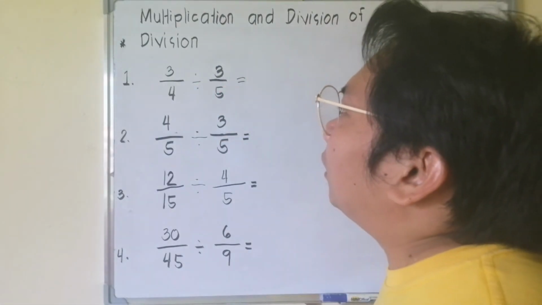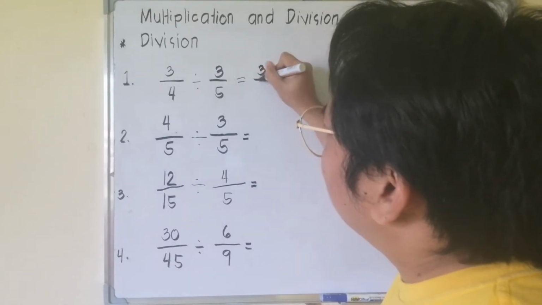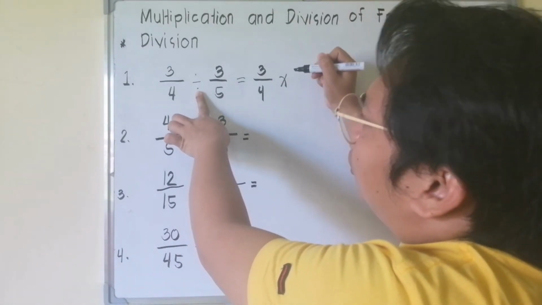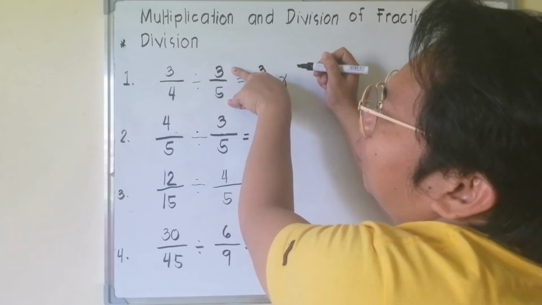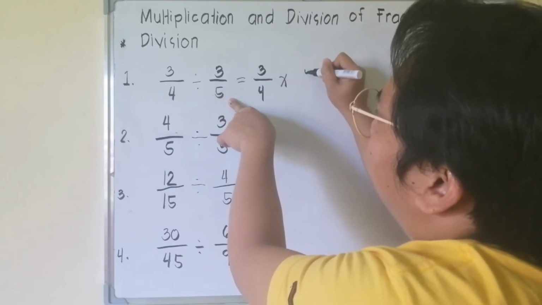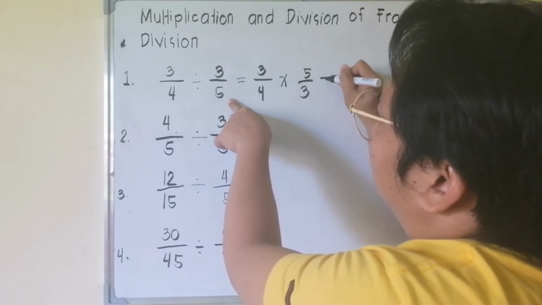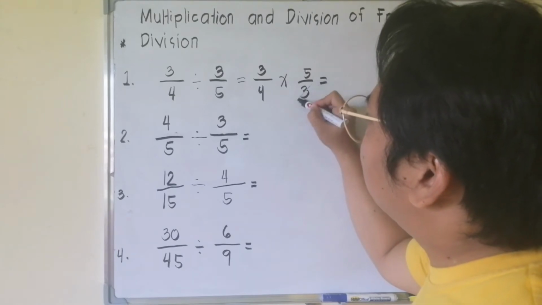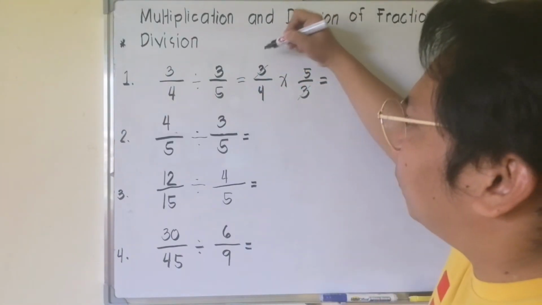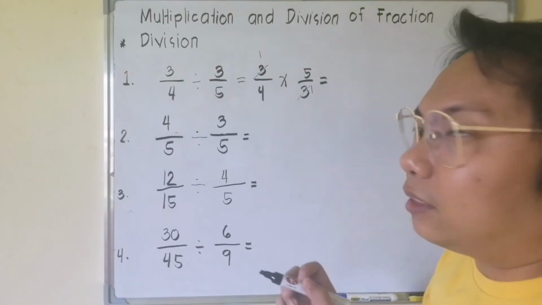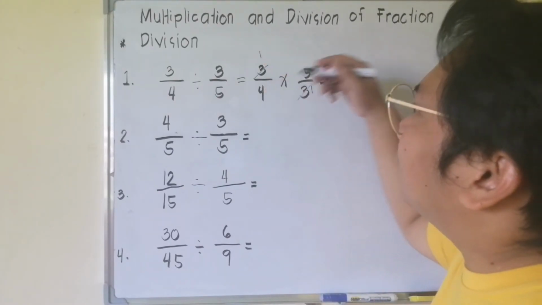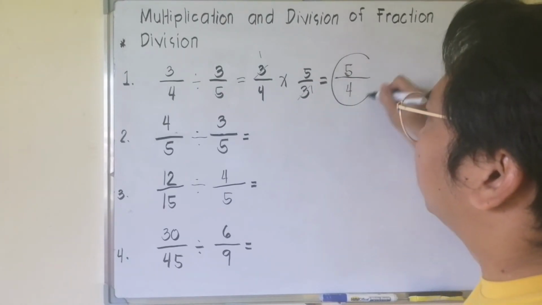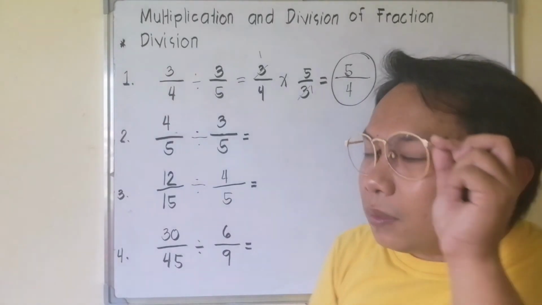So, you're going to take the reciprocal of the second fraction. If you have 3/4 divided by 3/5, we just copy the first fraction, change your division into multiplication, and take the reciprocal of your second fraction. This is 3/5, and the reciprocal will be 5/3. So, sa multiplication kanina, we can do cancellation because we have here a common factor, 3 and 3. So, meron tayong 1 dito natira, 1 din tayo natira dyan. So, we are left with 5 times 1, you have 5. And 4 times 1, meron tayo 4. So, that's now the given answer.